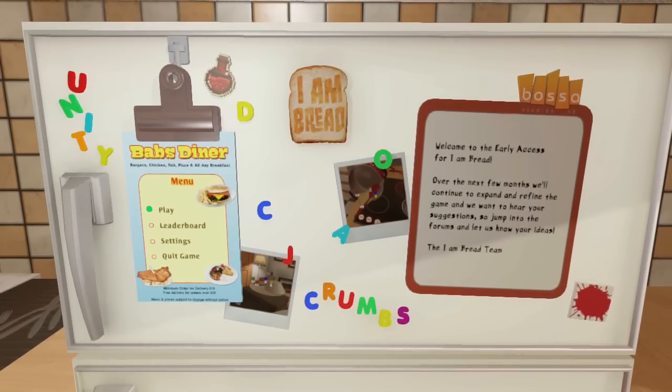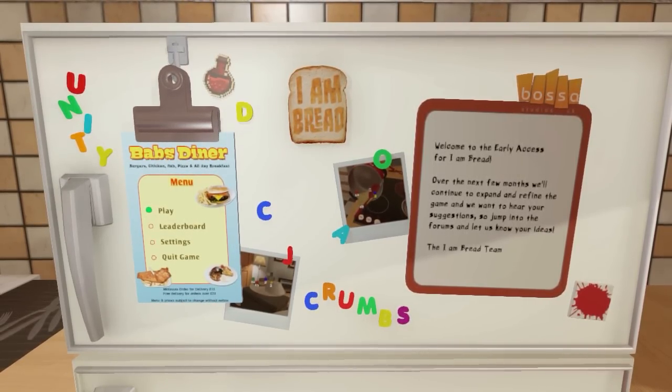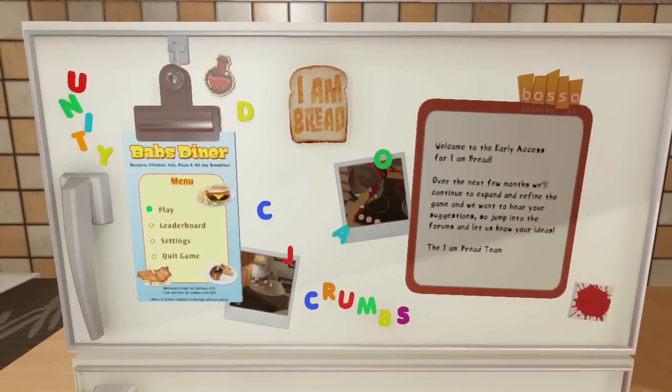This is developed by Boston Studios, the same guys that developed Surgeon Simulator, which I've never actually played myself. But this is a game where you play as a piece of bread who has to make his way, or journey his way, to a toaster to become toast, and remain edible for your human to eat.